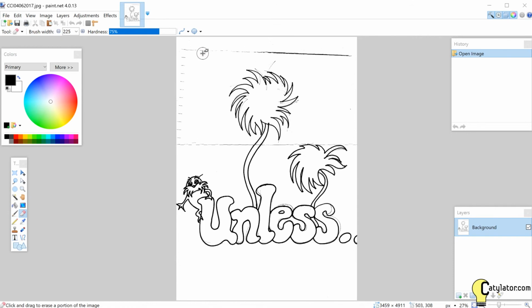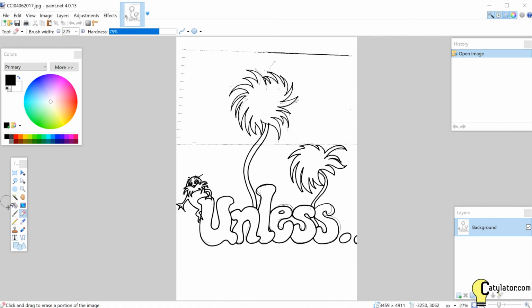Okay, so we have scanned our image on a flatbed scanner. I scanned it in as black and white to create as much contrast as possible. And now I'm just going to do a little bit of cleanup with the eraser as a JPEG file before we take the file over to CorelDraw to start working on vectorizing it.